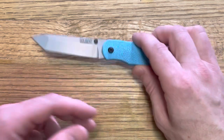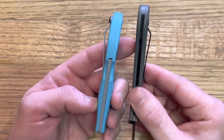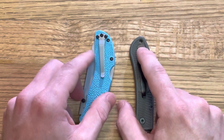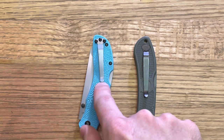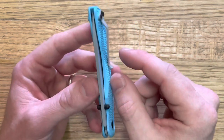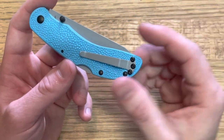I mentioned the nice action already — no issues there, I really like it for the price. I do think there's a slight improvement on the pocket clip. While it's still essentially the same clip, the ramp seems a little bit higher on this one and I don't have quite as many issues with it. It's a single screw versus three on the Dozier — no difference to me there. The pocket clip on the Dozier has always been the one glaring drawback for me, and this one is still kind of annoying, but the higher ramp makes it a little easier to get in and out of my pocket.